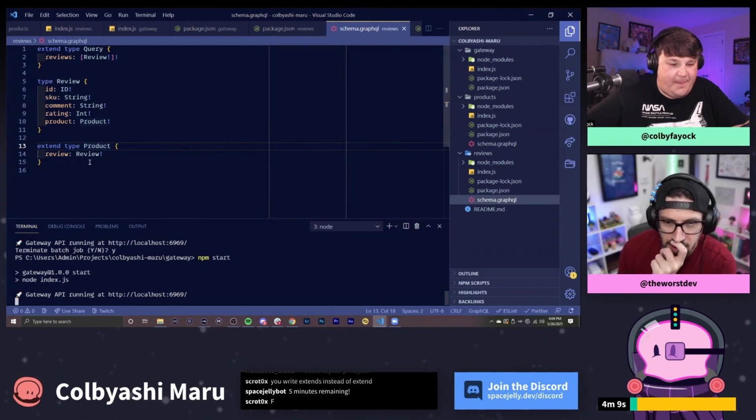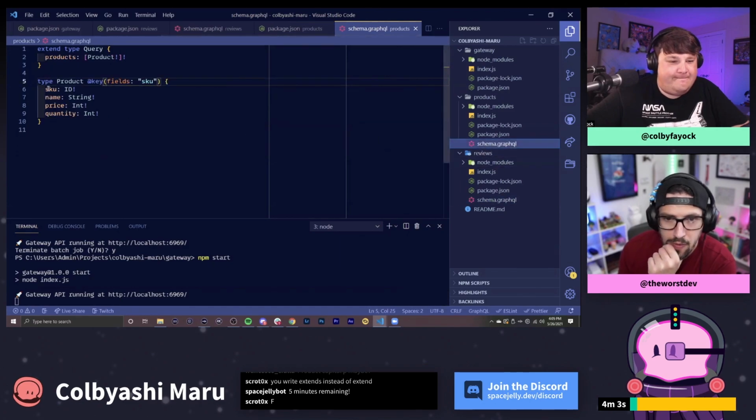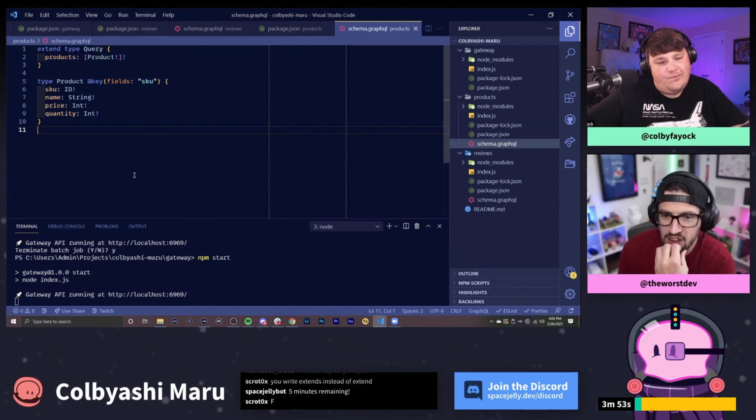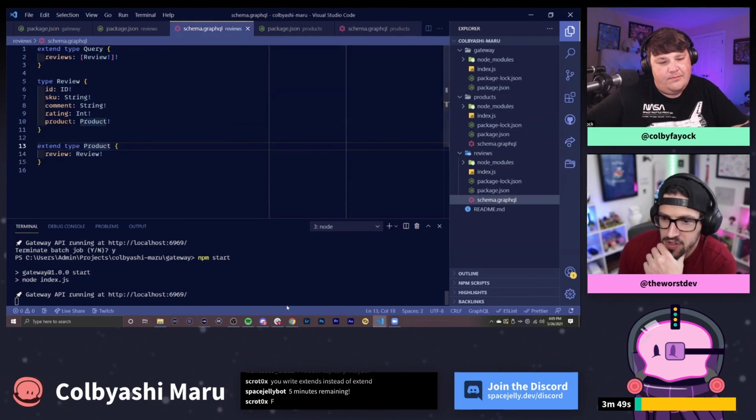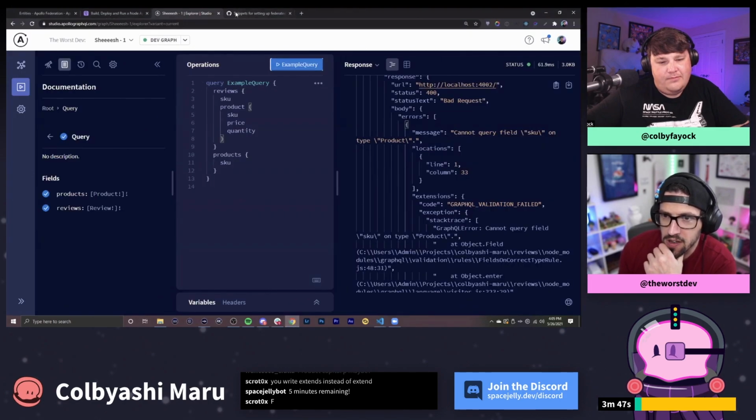And I'm not getting this. That's the gateway. Name, price, quantity. I don't think I added names, so good thing I'm not querying for that. But why am I not able to... This should be working. Hang on.